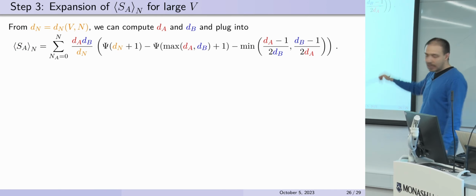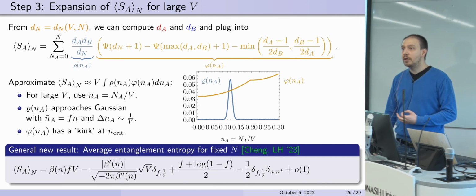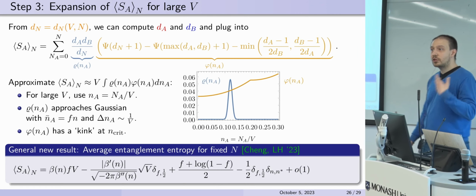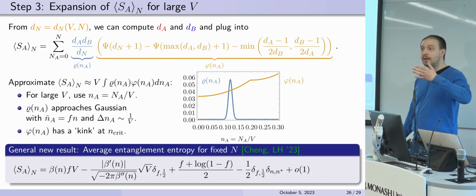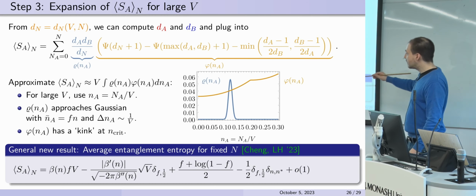And I show you here for different sizes of the system. If we increase the system, this part becomes a Gaussian, this part becomes a function phi of n, and we can extract the sum in its asymptotics and get an analytical expression. And that's what we found, and that now applies to any system with a fixed particle number and is fully characterized just by knowing this integer sequence ak that is realized in here by knowing this function beta of n.